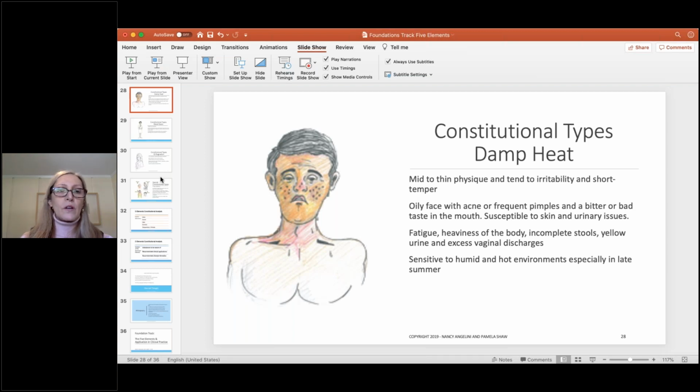So the issue here, of course, this is a damp heat slide, but let's do the constitutional type. I did this to be a little tricky on purpose, because that's how it is in real life. People come in and you have to wade through it all to figure it out. So this person comes in and they have a lot of pimples, really bad acne, and they have incredible fatigue. And by the way, we might do a couple of the same elements.